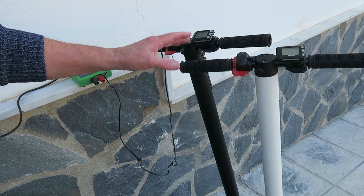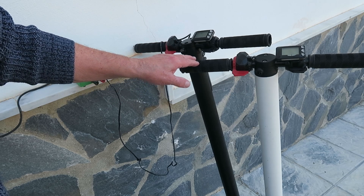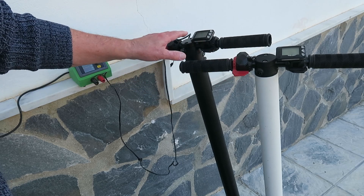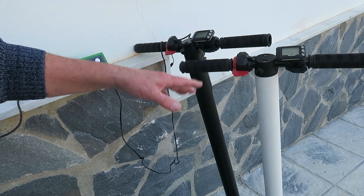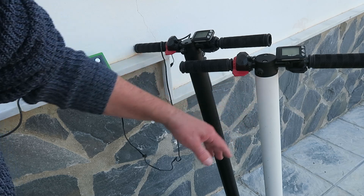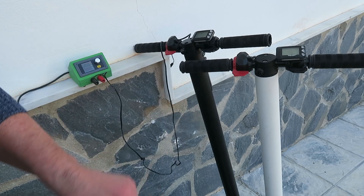You know how it is. You're waiting for a bus for what seems like hours, and then two come along at once. Same thing has happened to me with these e-scooters. Looking at the configuration here, they appear to be identical. They're kind of no-name brands. One is a U-Move, the other one, as they say in Spain, a Marca Blanca — it has really no name on it. They both have some issues. Let's take a closer look.